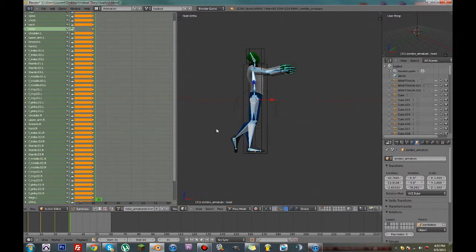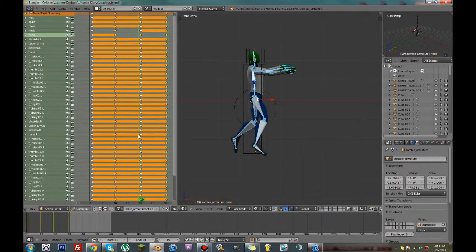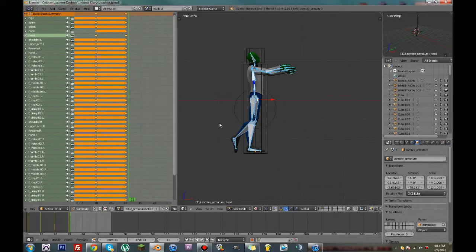Okay, so we need to go here, actually, and apply Lockrot scale. Here. Apply Lockrot scale. Here. Apply Lockrot scale. And here. Apply Lockrot scale. Now if we go to 31, we can apply Lockrot scale.